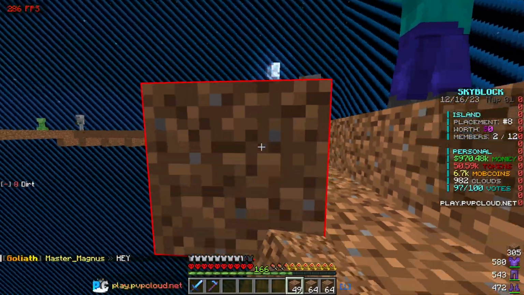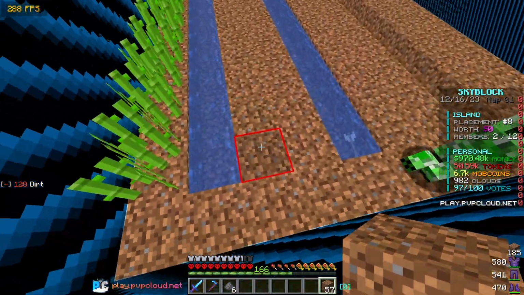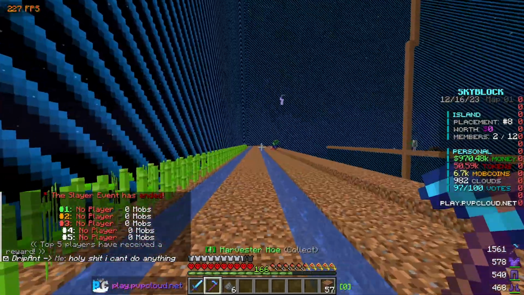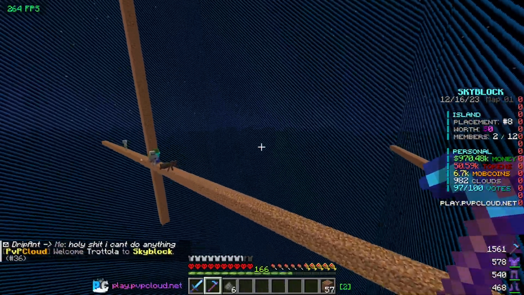Come on, get out of the way, skeleton. So this is kind of what we're starting out with. Of course everybody knows how to make a sugarcane farm. It's pretty easy. All you have to do is do 2 blocks in the middle with water on the sides, then plant the sugarcane in the middle, and then you just run down the rows. But this is a pretty big island. This is just a normal island size, but still this is a tough area to fill in.